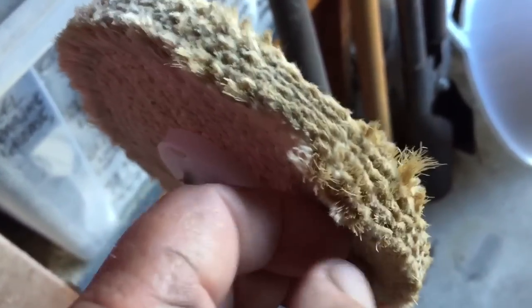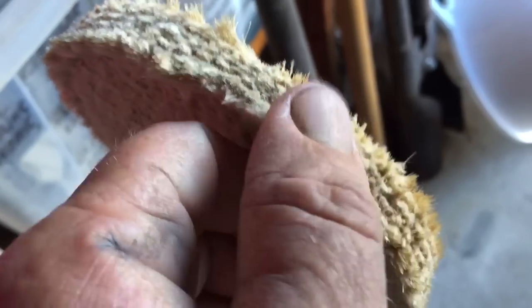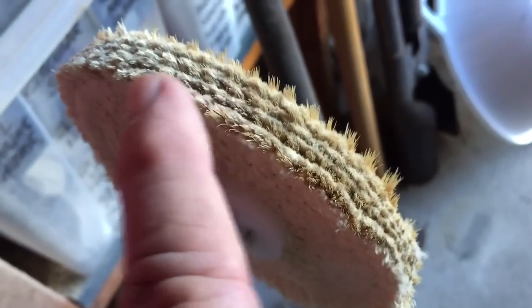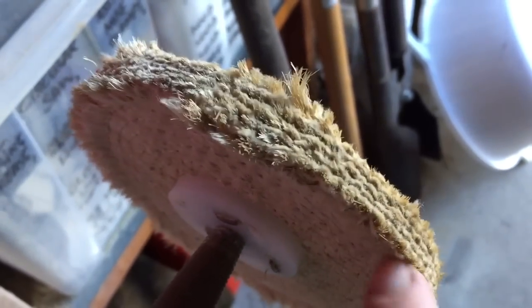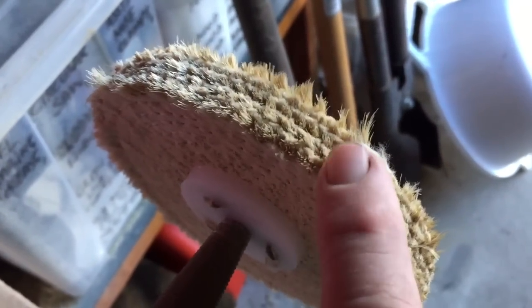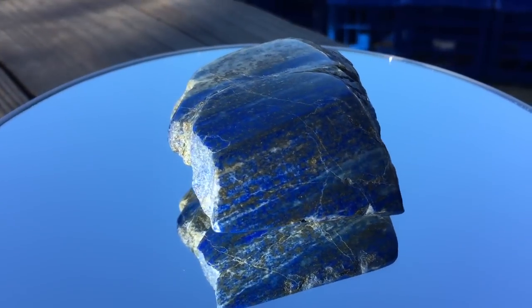Now, you might have heard me say it's a metal cutting buff for cutting back metal, and that might sound too aggressive to you, but for hard stone and rock, this acts like a polishing buff. It's just a matter of using an economical item for the job. So that's the finished job.